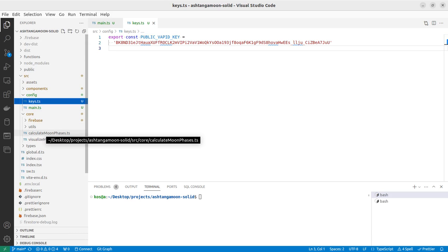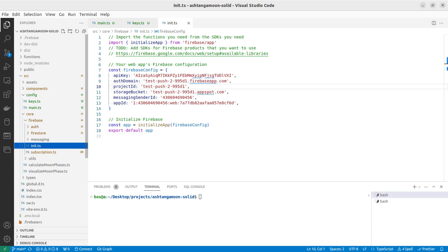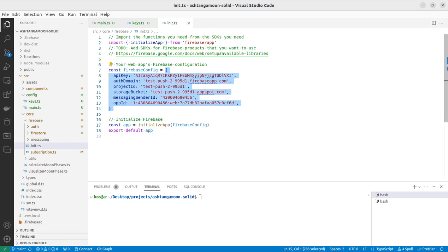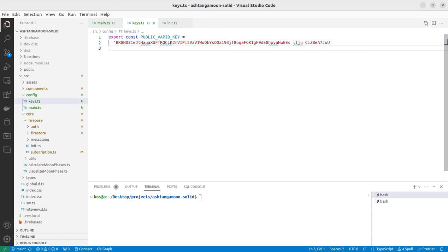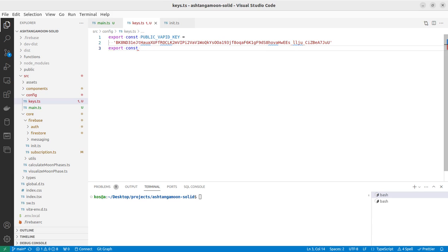I have one more module with configuration. It's for Firebase settings. Firebase settings are stored here. It's an object basically with a few fields like the API key, which I just restricted access to, and some other project related settings. Let me create a new constant in the keys module, export const.